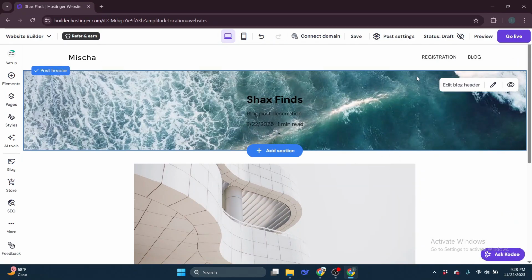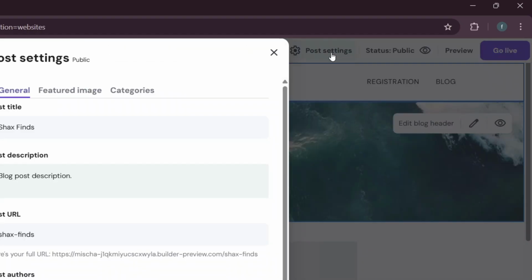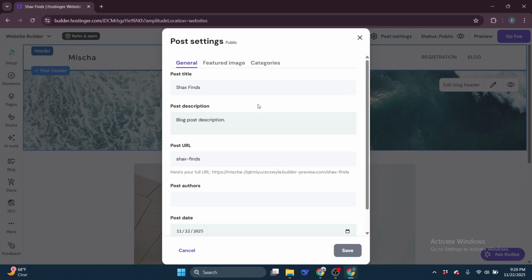Once you're happy with your draft, click on Draft option at the top to publish it. The system autosaves as well, which is incredibly helpful. Next, open Post Settings near Publish option, where several tabs await your adjustments.